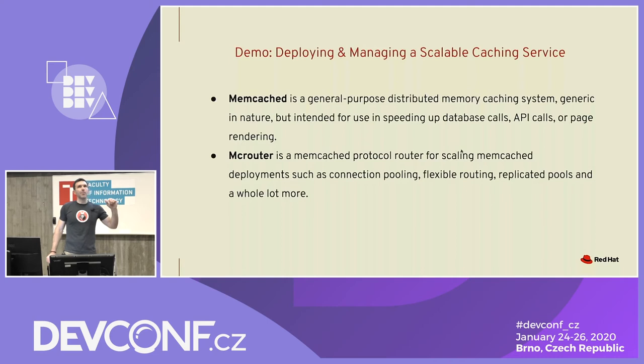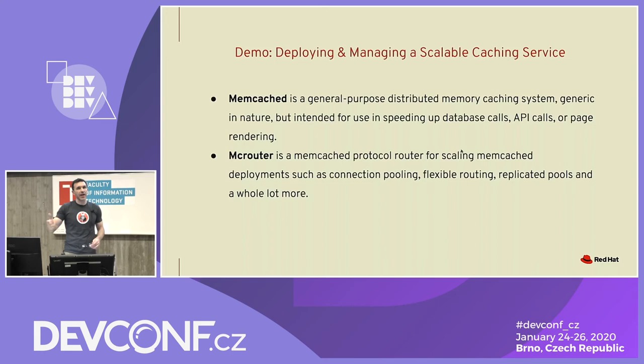I was involved in the Memcache community like 15, whatever it was, years ago, and I remember when this new startup Facebook showed up saying, yeah, we're making use of Memcache. Well, they apparently still are today because they say, Memcache is great, but they're kind of dumb. It's a node, it can't replicate, it can't do all this sophisticated stuff. So they built something called McRouter that sits on the front of a pool of these Memcache nodes and adds all this additional functionality like connection pooling and flexible routing and replicated pools and a whole bunch of other stuff.